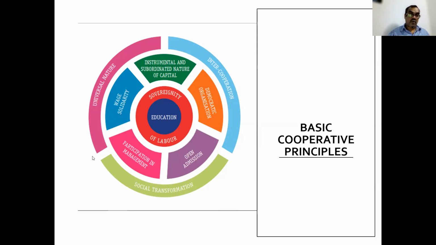The final circle, the broader circle, takes into account other aspects. Universal nature, of course, globalization, intercooperation with all the other partners and entities, and social transformation. So finally, the end results of all those operations should not be for any other thing but for humans. This is how the basic principles have been laid down. And of course, Mondragon is a corporation that works according to these principles. A good example. The reason is there are no owners there to take the profits out.